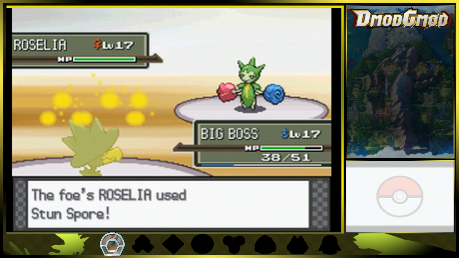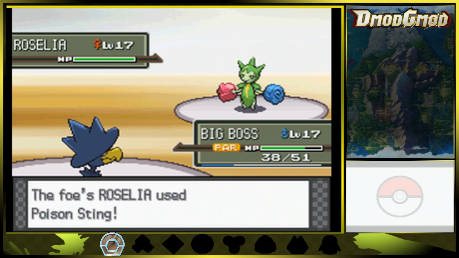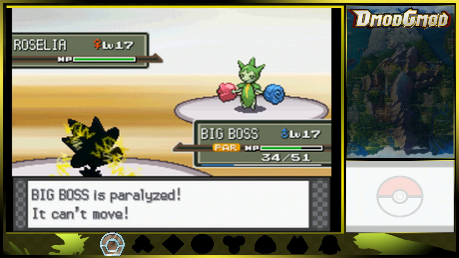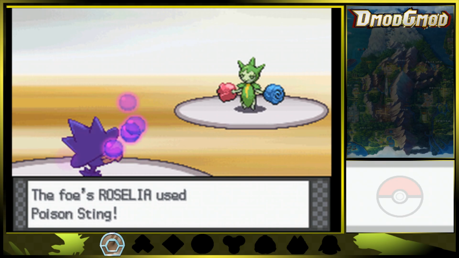Okay. Murkrow, you're starting to make me a little worried. Murkrow, I'm gonna give you one more chance. Come on. Third time's a charm, as they say. Come on. Okay, that's not really your fault. You know, I can't get mad at you for that. I'll give you one more try.